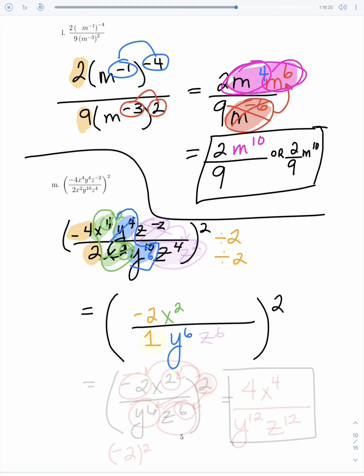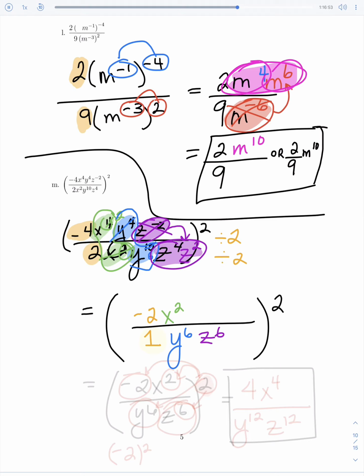Okay, z's are a tiny bit, and I do mean just a tiny bit more complicated, and that's because I have a negative exponent of z to the negative 2nd, so it's probably just easier to move that guy down with my z to the 4th. That will make my exponent positive. But then that gives me a z to the fourth and a z squared on the bottom, which can then be put together and just added up. So 4 z's and 2 z's on the bottom means I've got a total of 6 z's on the bottom.